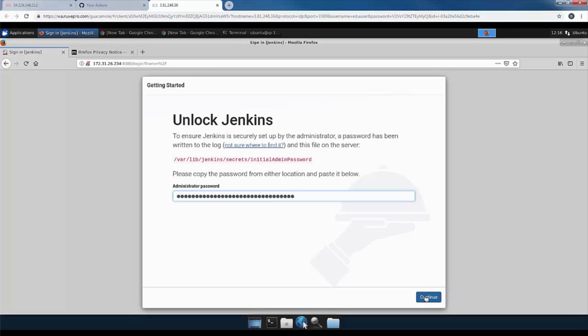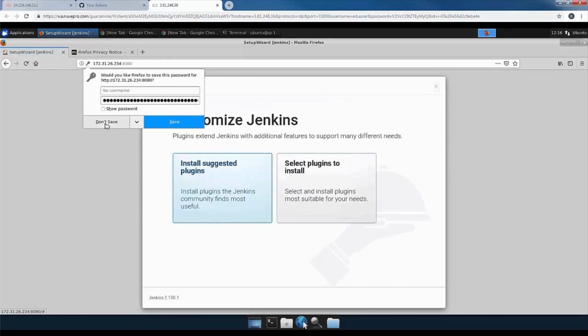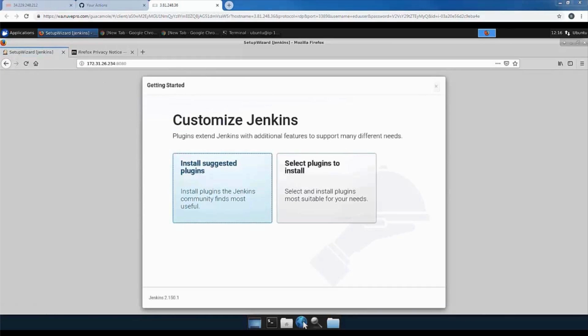Then we click the Continue button. Firefox will offer to save the password, but we'll click Don't Save. We have the option to install suggested plugins, or we can select specific plugins to install. We're going to go with the Install Suggested Plugins method.